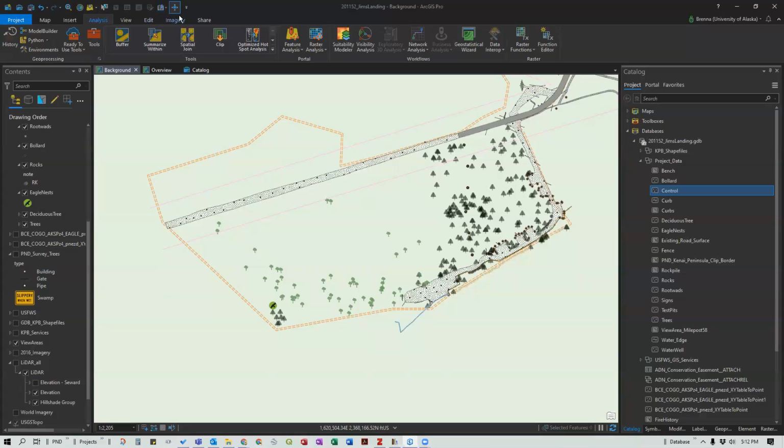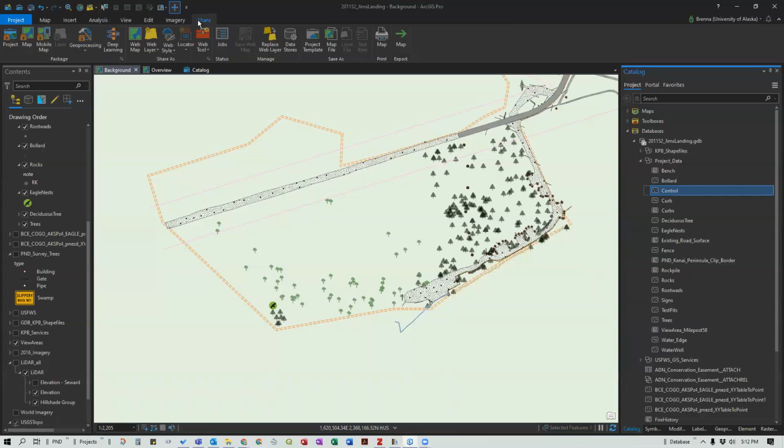In the share tab, Megan suggests. So that's actually one thing that I haven't used a lot. You can package pieces of your project from the share tab. You can share your map in different ways.